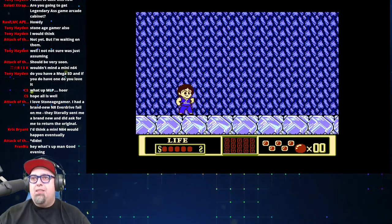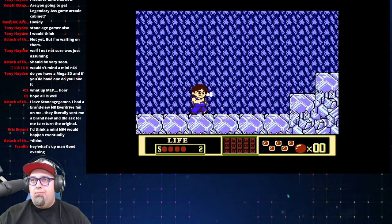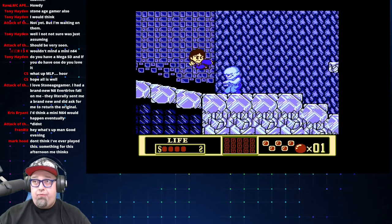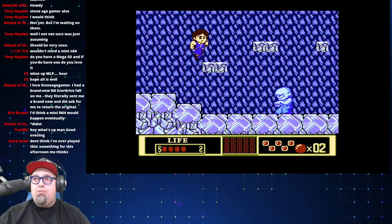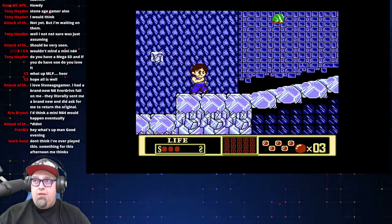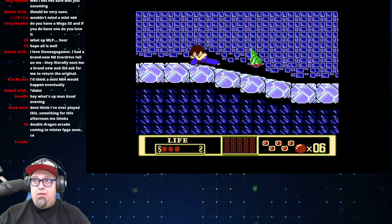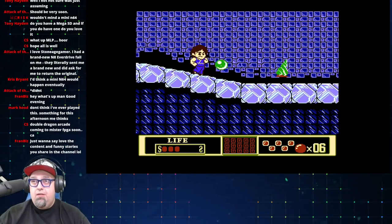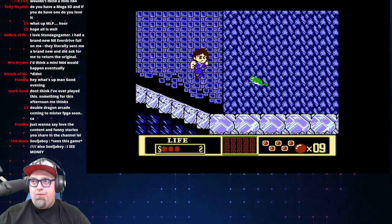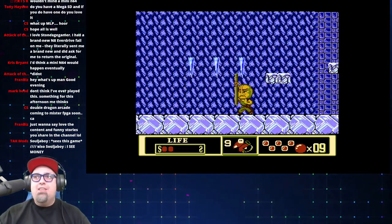Why did I do that? Oh, man. Slippery Ice Stage. Get the hell out of here. Oh, he shoots freaking icicles this time. What a bitch. That's kind of cool, though. The other stage he was shooting fireballs, this one he was shooting icicles. Like, hey, you reused the sprite? Okay, cool. But at least he does something a little different.